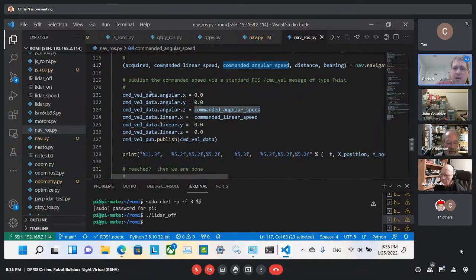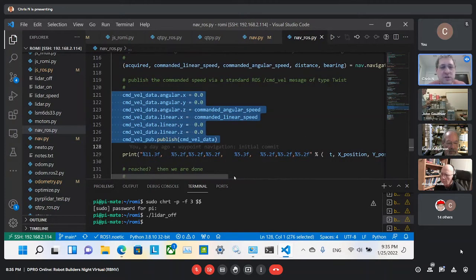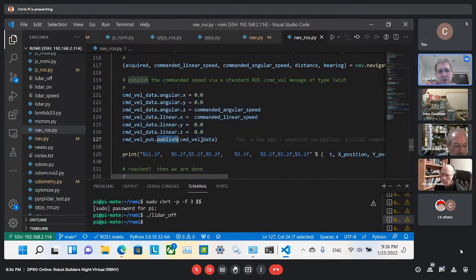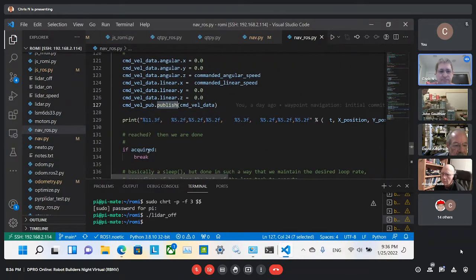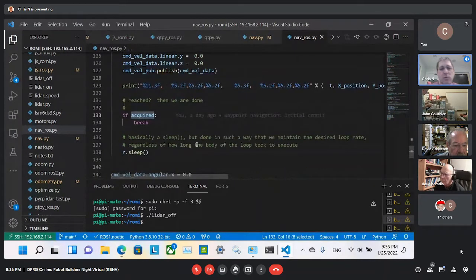I take those outputs, put them into another ROS data structure that's commonly used to tell some other node how to control the robot's velocity, and I publish it, right? Someone else will pick it up and do the low-level motor control with it. So I just run through this loop until the target is acquired, and then we're done. So that's basically as simple as that.